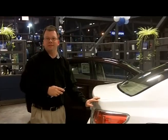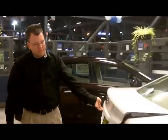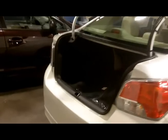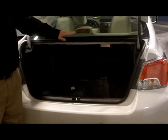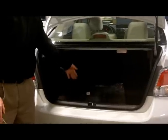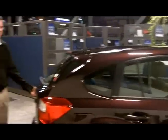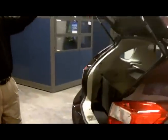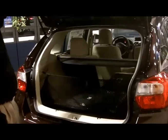So now that you saw the exterior, let's take a quick look at the back ends of the cars where you can see the interior. With the keyless entry on the trunk, it does pop up for you. You do have to open it up the rest of the way, but you can see your space on the inside, as I was telling you about. On the 5-door, this will obviously be open for you, but in the trunk space, you do get this 6 inches longer for more space on the floor. And then just taking a back look at the 5-door, see the space you have in the back as well. So you can see there's ample space in both, and it just comes down to what you decide you want to carry on the interior.